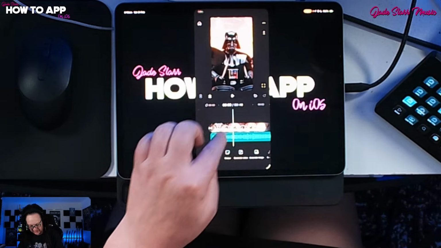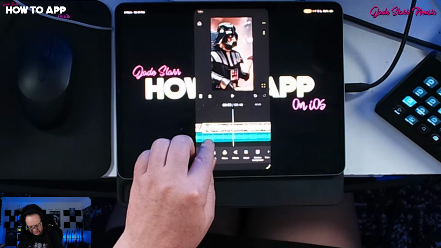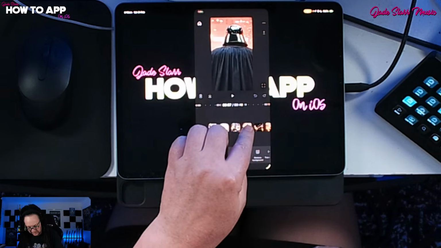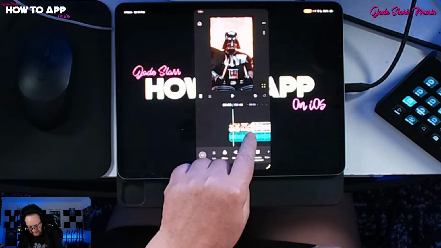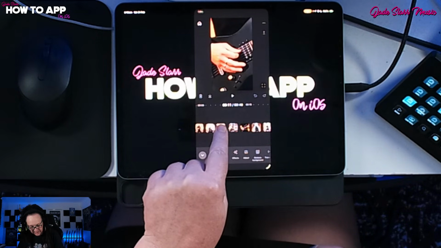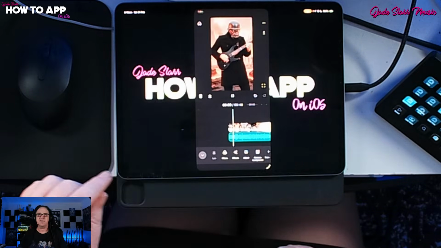So we'll put a cut in here. We'll put another cut, say about here. And I can bring these other clips now, just hold down, move them. We can come over here, grab this one, move that in there. And now you've got this variation. It's just very clean.